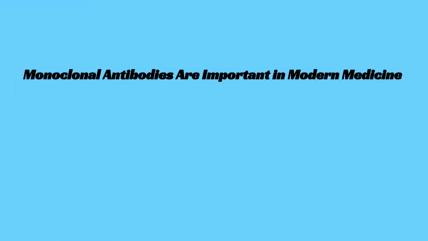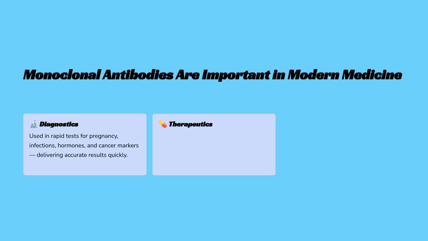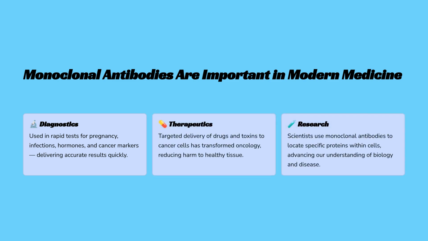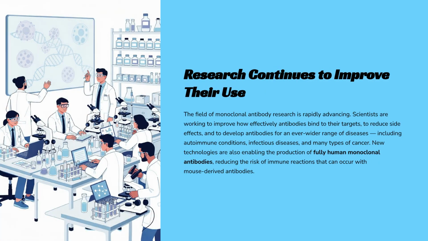In short, monoclonal antibodies are essential in modern medicine. They serve critical roles in diagnostics, targeted therapy for oncology, and fundamental research to further our understanding of complex biological systems. Ongoing research is constantly improving their effectiveness. Scientists are now developing fully human antibodies to reduce immune reactions and expanding their use to treat autoimmune conditions and even more types of cancer.